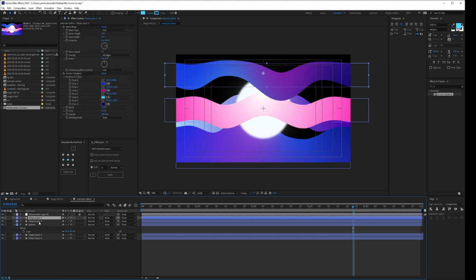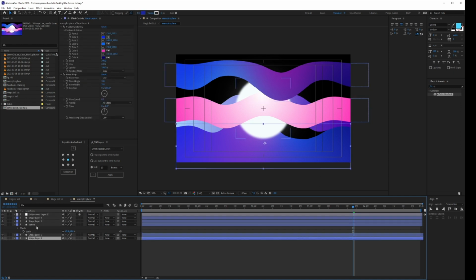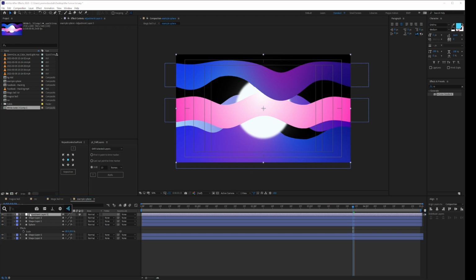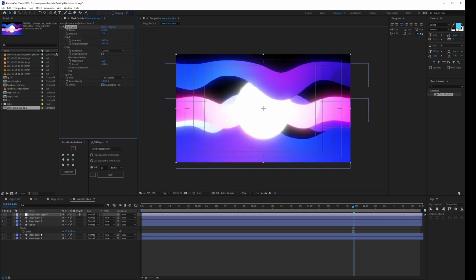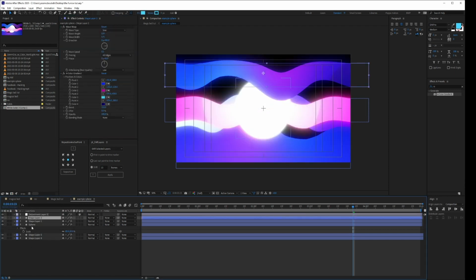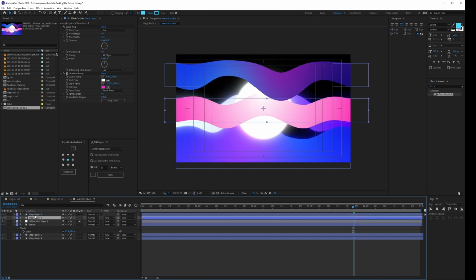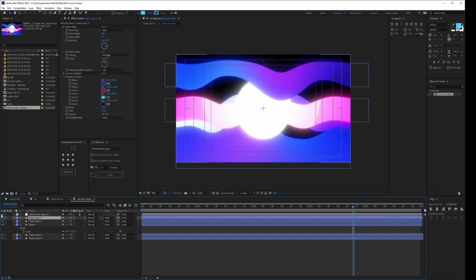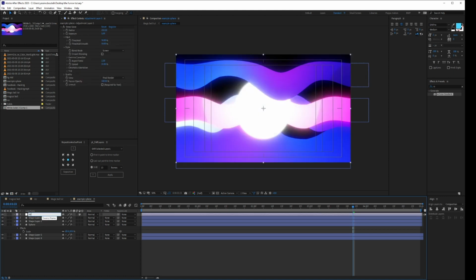Because if I try to glow this and glow this and glow this, and then later I see that it's not good and I want to change how the glow looks, I'll have to change it for every single thing. That's not good. So I'm going to apply my glow on an adjustment layer, because an adjustment layer applies the effect to everything below it. So if I put a glow, it's going to apply to everything below. If I put this one up, it's not going to affect it. If I hide this one, it's not going to affect it. Cool. So I'm going to call this glow.